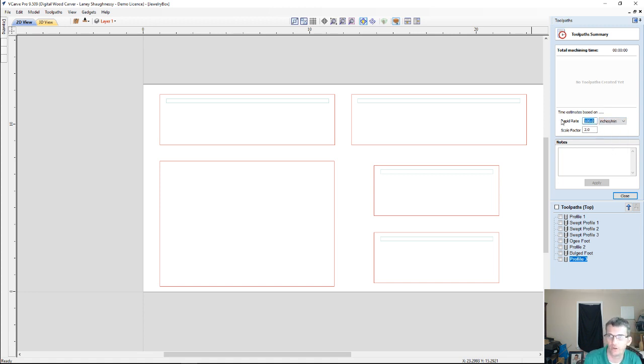Now for digital wood carver owners, the 2440 is 150 inches a minute. For the mini carver, 125 inches a minute on the rapids. And then the scale factor for both machines is 1.3. Now that 1.3, basically 1, would represent, like if I carved this toolpath and this time told me it was going to take 30 minutes, and I carved it on my machine and it took exactly 30 minutes, my scale factor is 1. Okay? If it took 60 minutes to run on the machine, then my scale factor is 2.